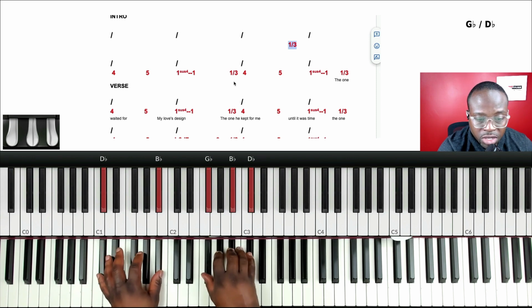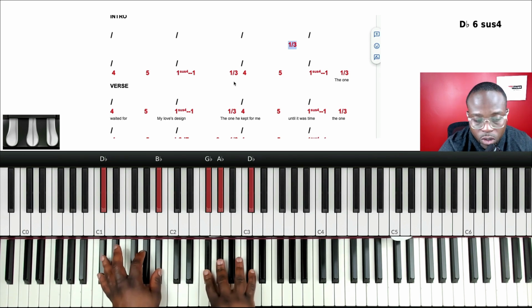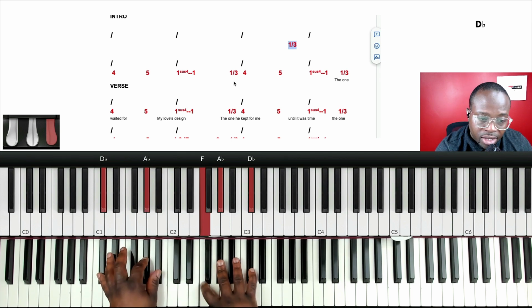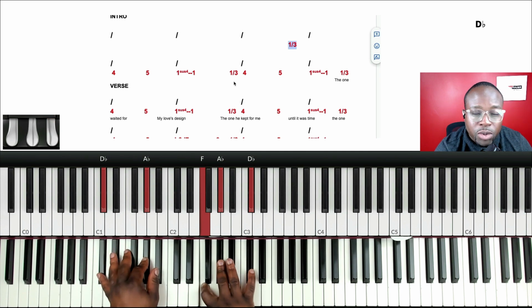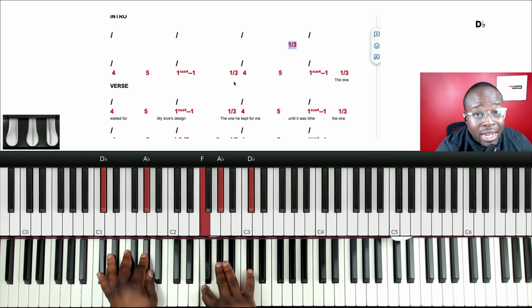All right, so you could do this. Or you could, instead of the B flat, play the A flat. So this is my 1 sus4. This is how I voice it, okay? And then the G flat and the B flat resolve to an F and A flat. Very typical, it's like a tension release type of thing in these simple ballad worship songs. So the pianist in the song uses that. Very nice.